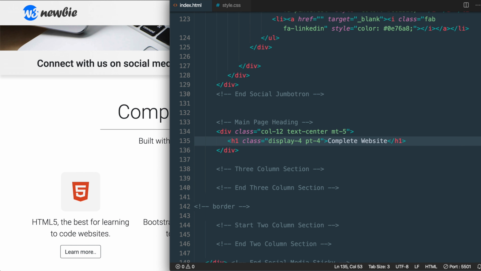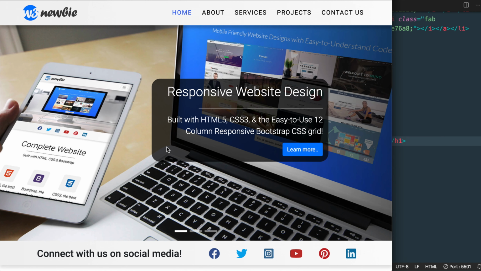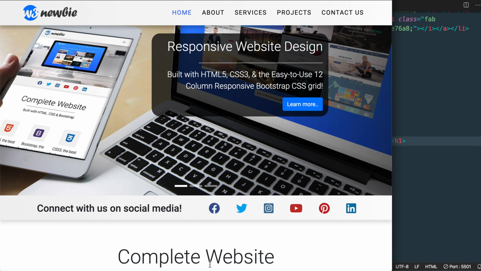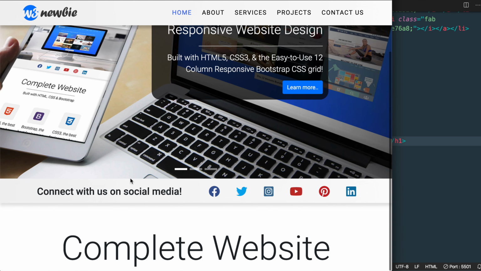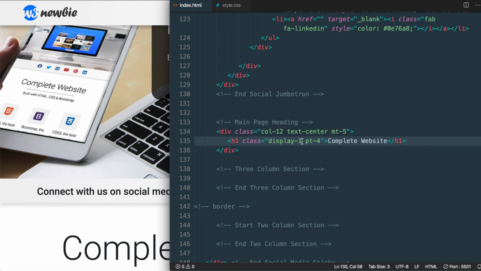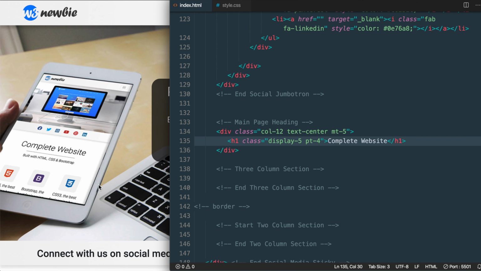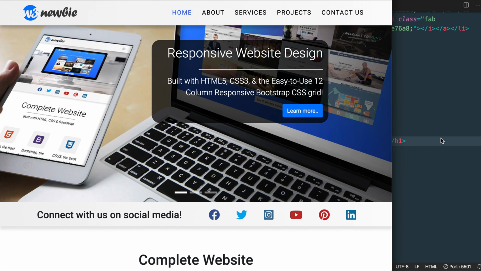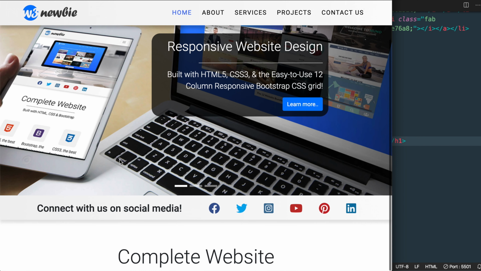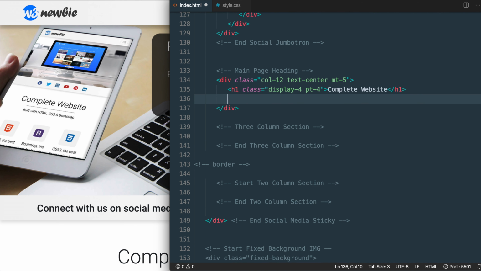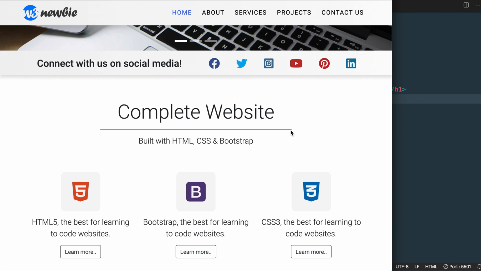So now once we save it, if we take a look in Chrome, there we have our display-4 text, and with display we can go from display-1 being the largest text, which you'll see here, and then down to, I think display-4 is actually the smallest because display-5 is just going to give us the bold original heading 1 text. I don't think that's a class actually with Bootstrap. So we'll use display-4, and then now that that's set, let's drop down and add the border that displays underneath it.